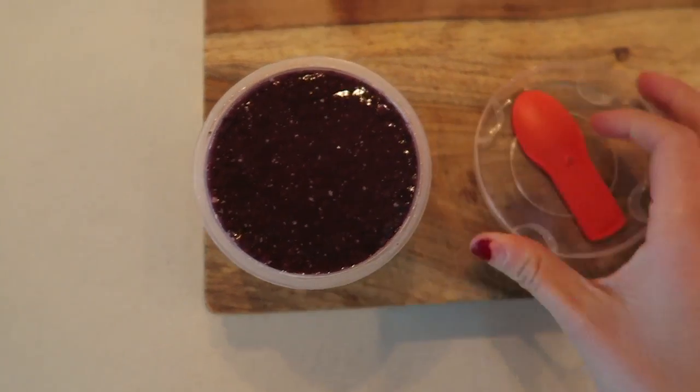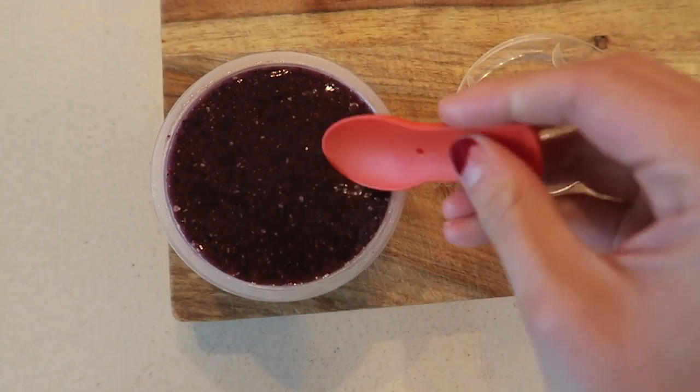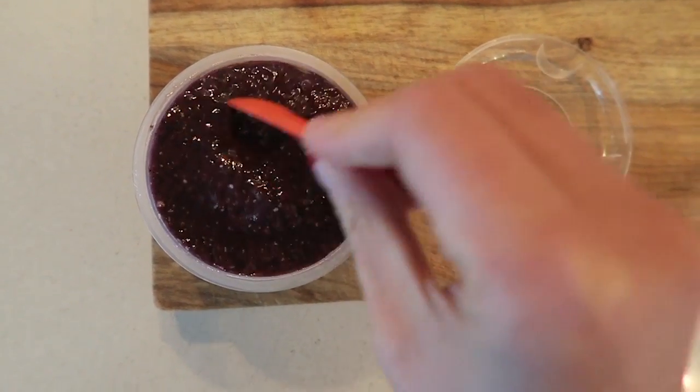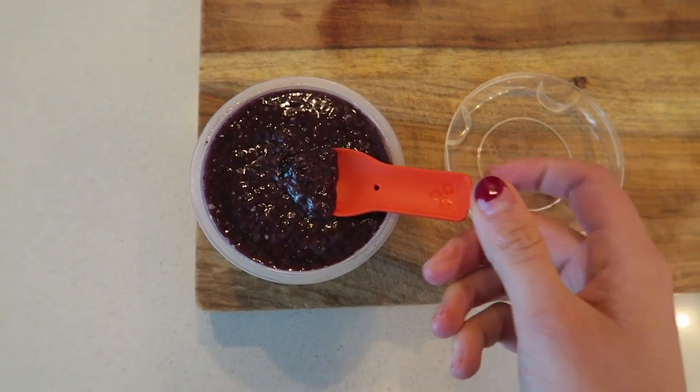Alright, so it's 4 o'clock, and I'm about to go to the gym in the next hour or so, but I need a little something. So when I was at the grocery store, I saw these little chia pods. I've never tried one, but something made me want to get it, so I bought it, and now I'm going to try it out. So I just took the cover off, and it comes with this cool little spoon inside, and it seems waterier than I thought it would be. So now, it's now or never. I'm going to try it.